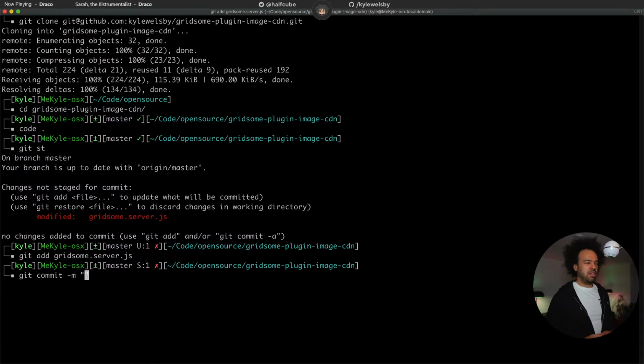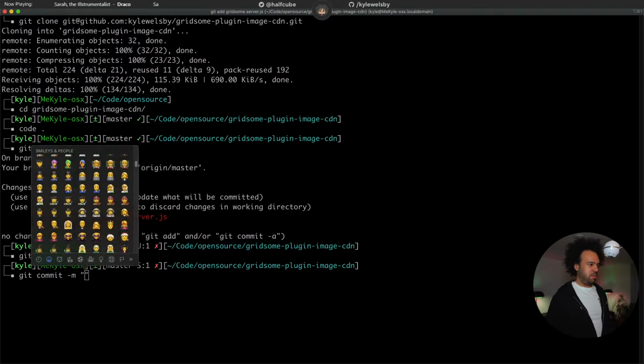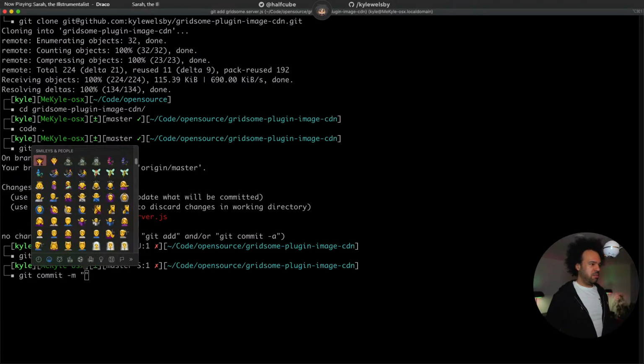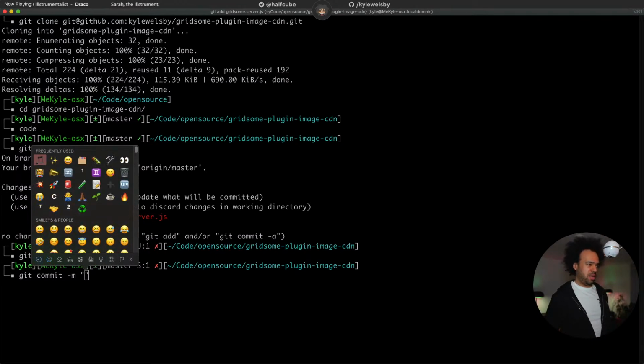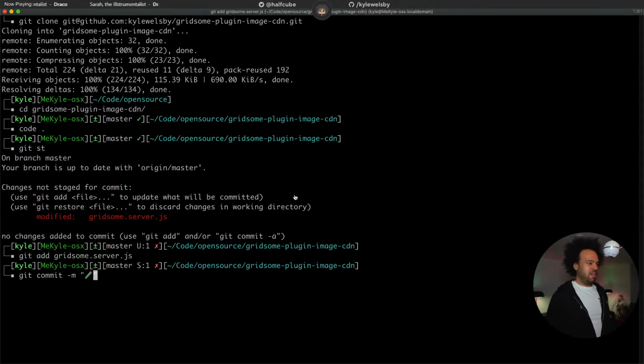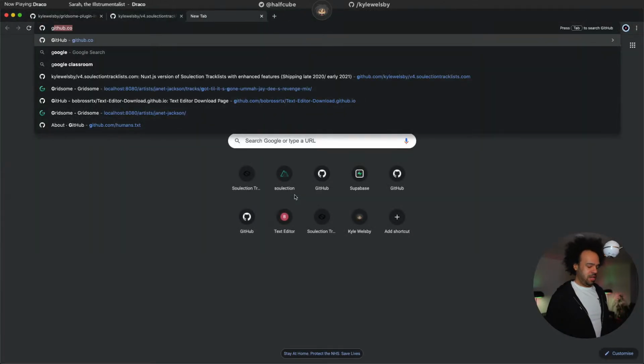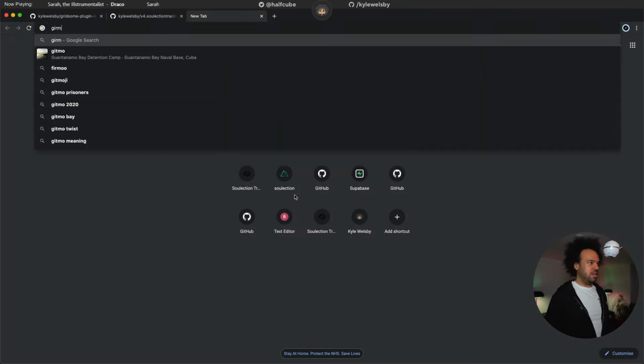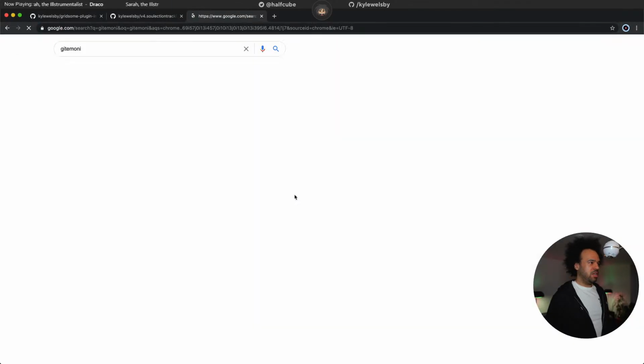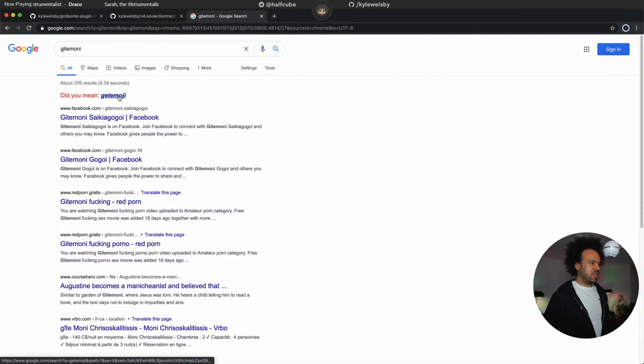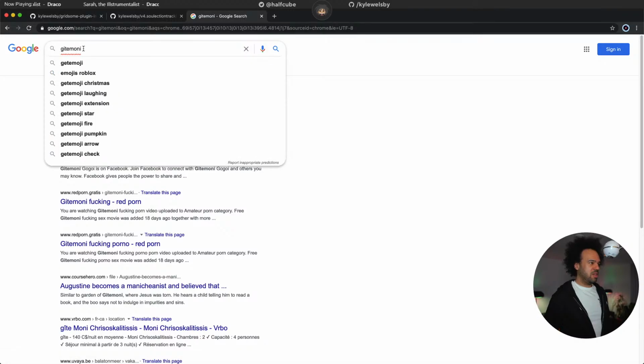What's our commit message going to be? It's going to be a bug, so we're going to add in a bug emoji. I use Gitmoji, if you've ever come across it. Let's have a look: gitmoji.dev. If we can spell it right.